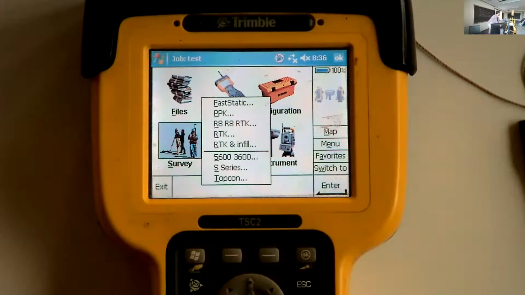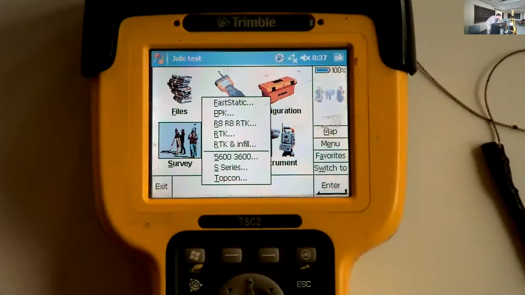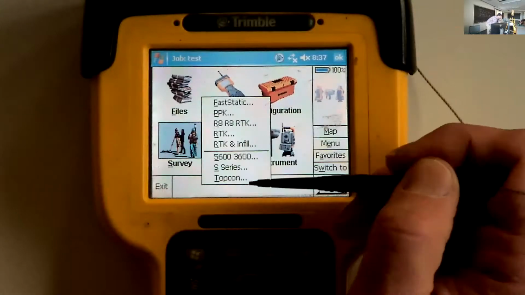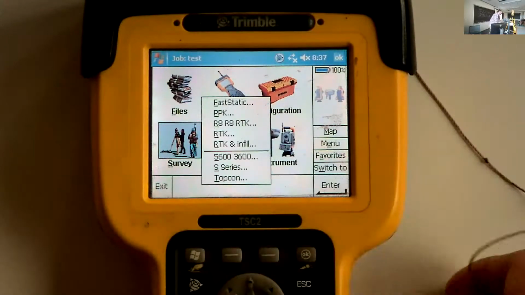Does anybody know what that stuff is? Has anybody ever heard the term RTK? It's GPS. Okay. RTK is real-time kinematic. And the other one is fast static, meaning you're standing still. You can set a GPS receiver to read every 3 or 5 seconds. You don't really need to know that. Survey, right? You would be dealing with these bottom ones.